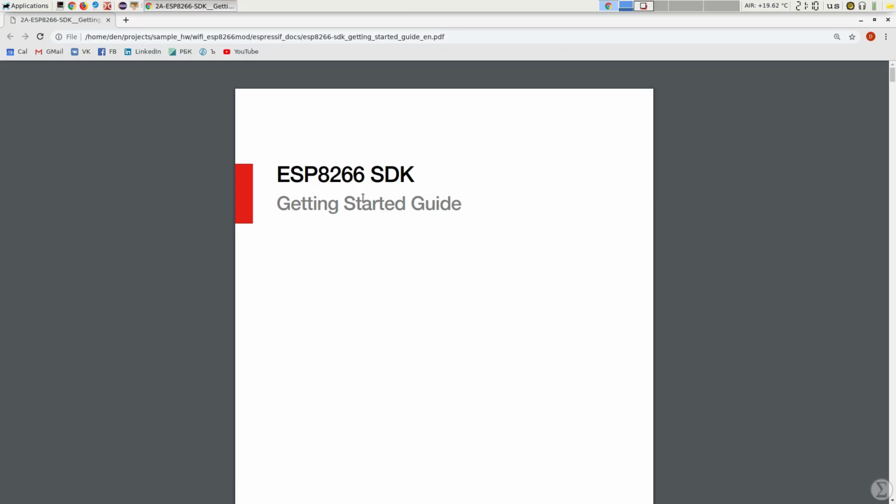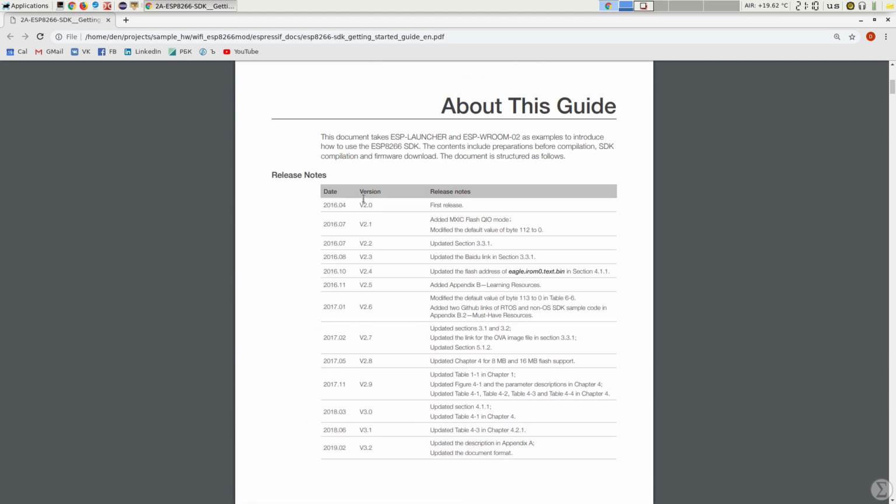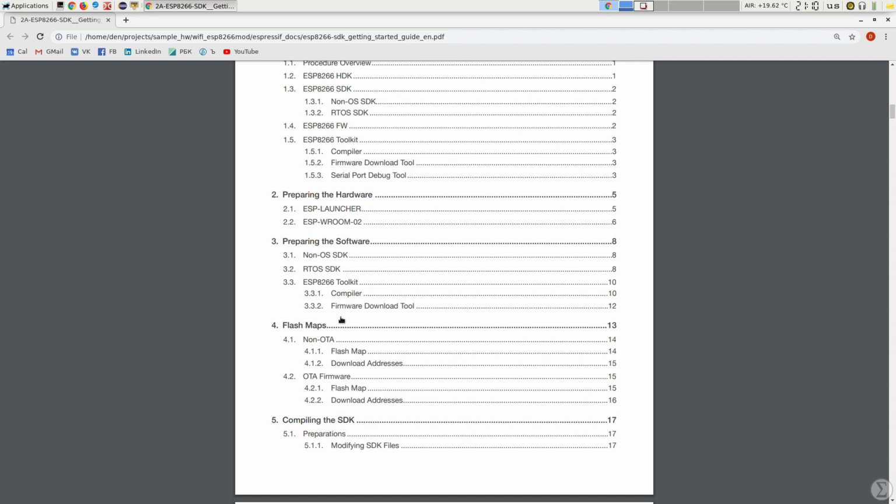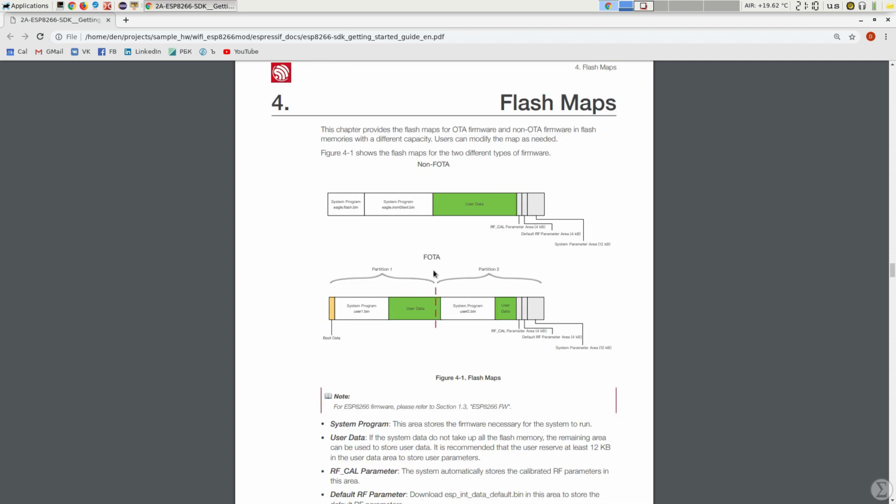So this is the ESP SDK Getting Started Guide. You can download this PDF document from the official Espressif.com website. In the flash map section, we can find two different ways partitions can be flashed. Firmware over the air suggests having two separate partitions with support of dynamic updates. But we'll stick to the simplified version with a single user data partition.